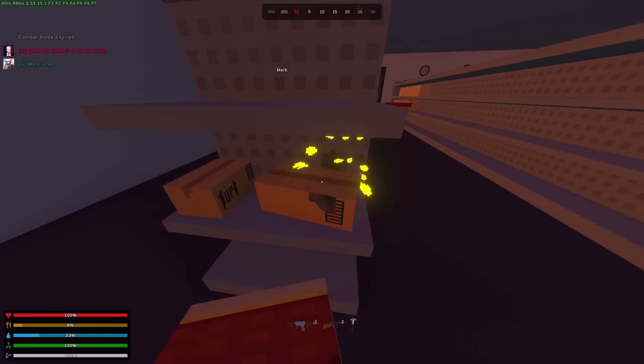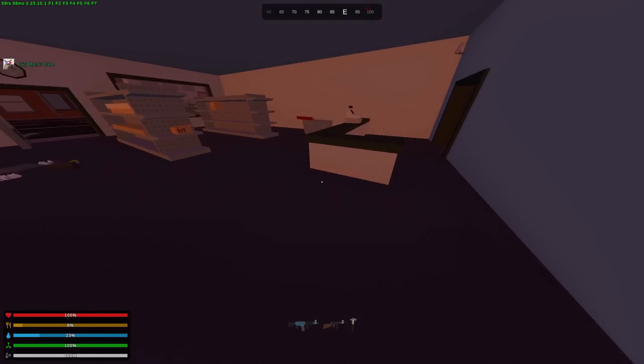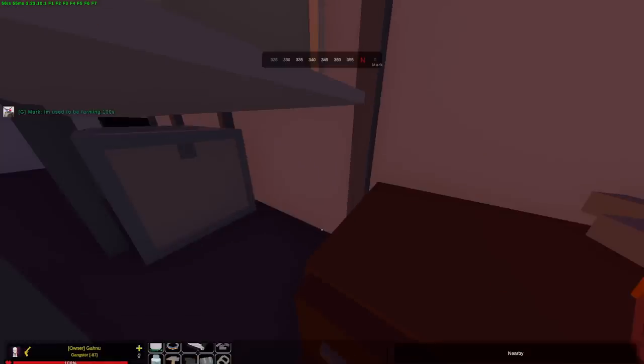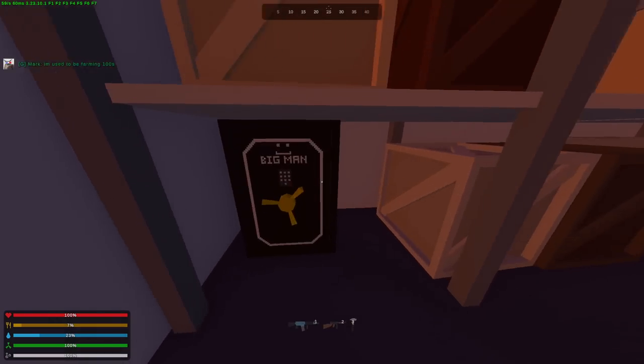Once you get the auto gun in Buak, man, it's so much easier to kill people. Alright, that dropped a cot, we don't need that. Later, we may also break some big man lockers too.